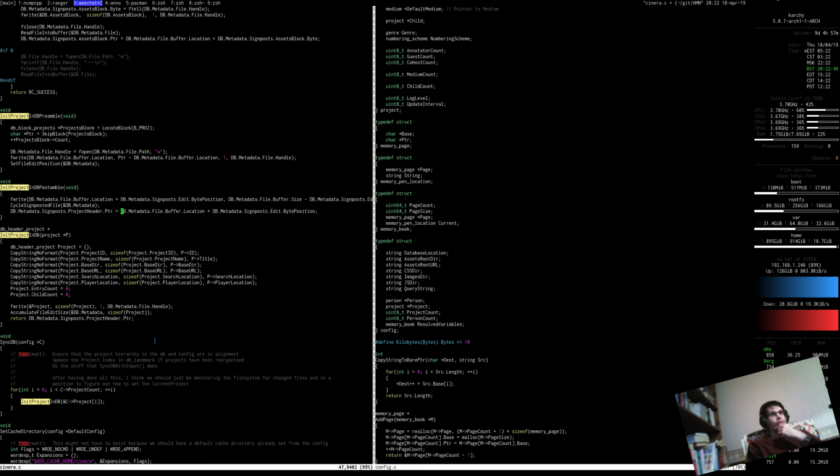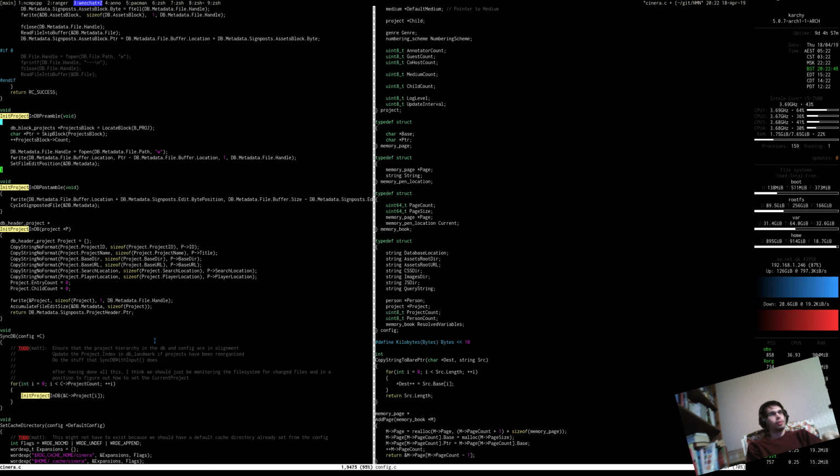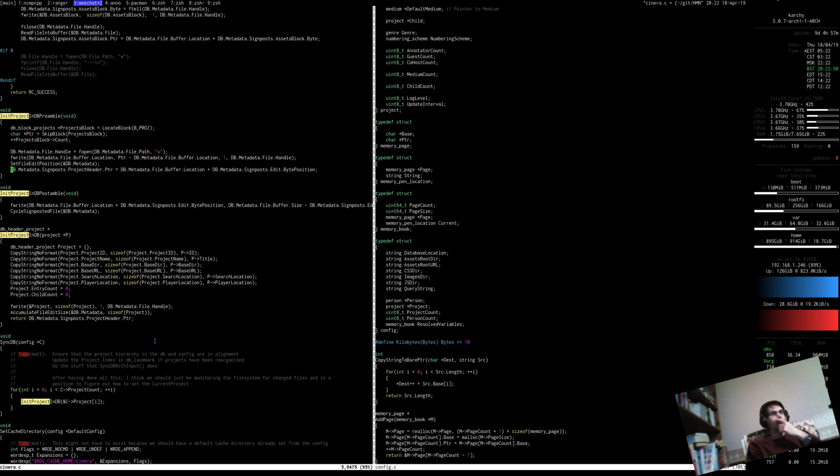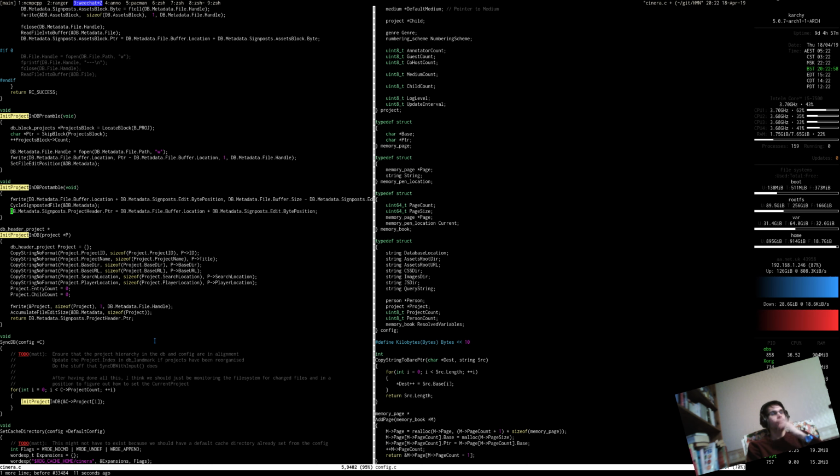This might as well be done up there, by the way. Oh, actually, no, it does need to be done down here after cycling the file, because we need to fix this pointer back up, that's the point.